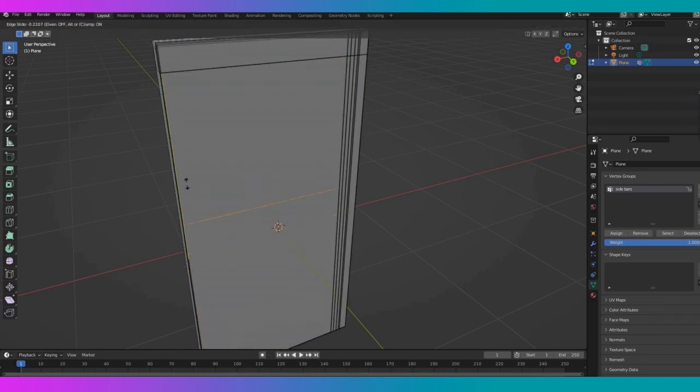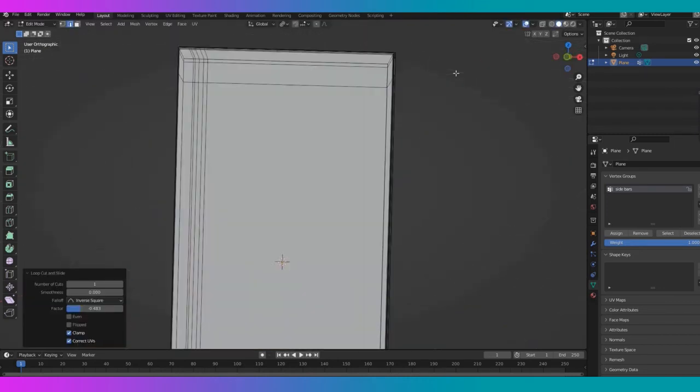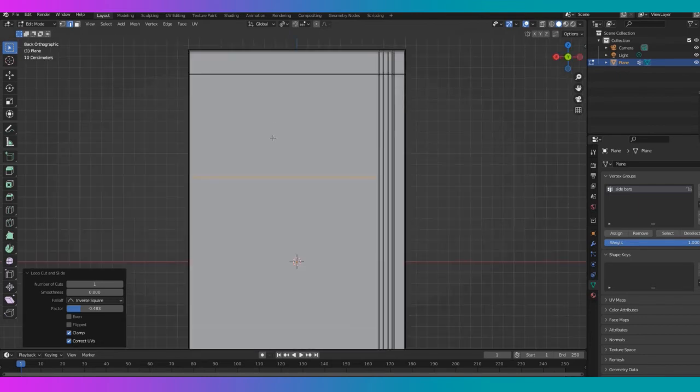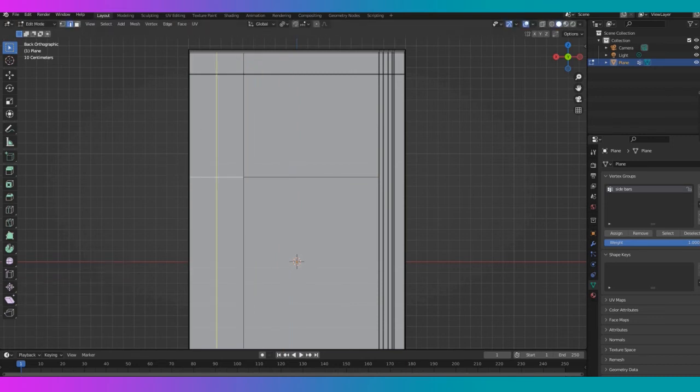Let's add another loop cut here. Add 2 vertical bars also. And 4 more horizontal loops in between the 4 cameras.